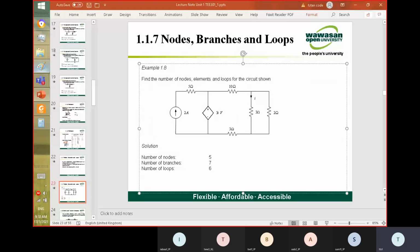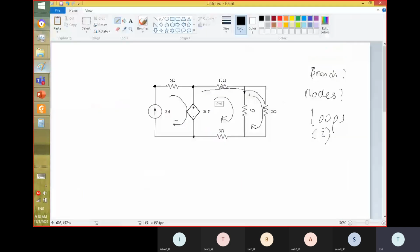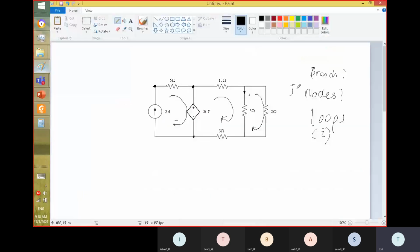Okay, but when it comes to loops, usually we only use 3 loops to make our work easier. Sometimes we only use the 3 loops. We wouldn't use up to 6 loops. But for the nodes, definitely we'll use 5. We'll use all the 5 nodes.